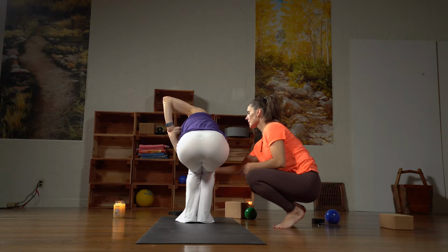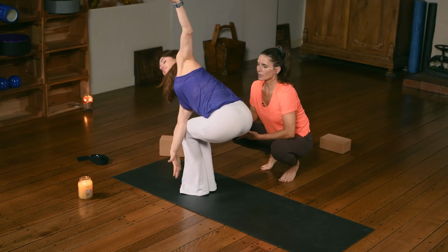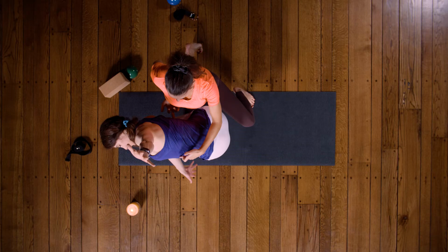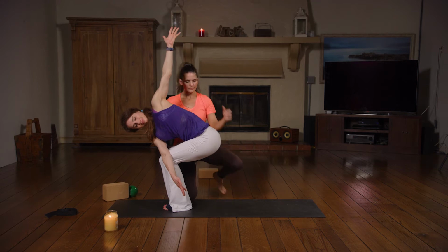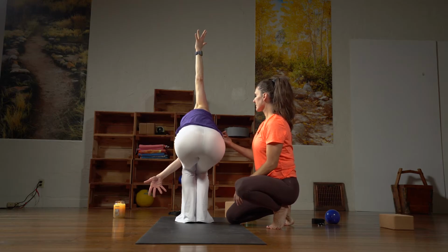Kneecaps are not coming forward of the toes. We're squeezing through the thighs. Right hand drops, left arm reaches. Close your eyes and enjoy the opportunity to just breathe into the twist. Let the heart rate come back a little bit.